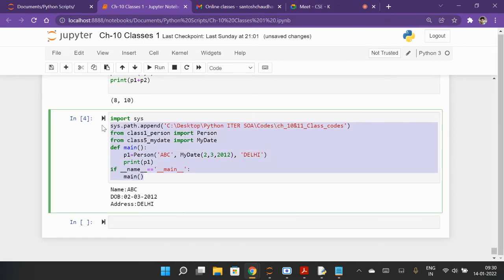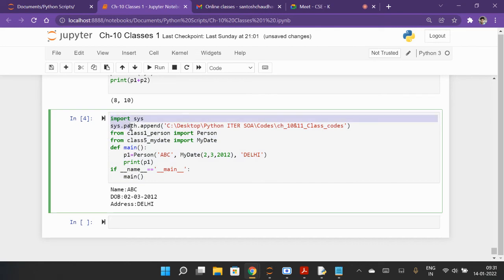So everyone, after writing that, write this one also. I will not write this one in chat because it's a small program. You can write it now. It is not a big program, so it will not take much time. The first program you saved was class person, the second is my date, and the third one is this. The third one is just to show we are importing that class person and my date and using them in the third program. We have not defined person or my date explicitly here. We are just importing them from the other files.